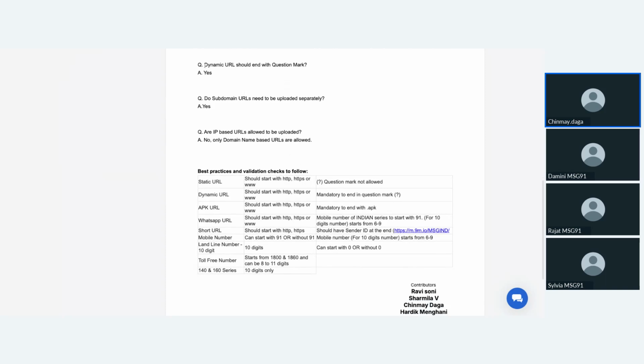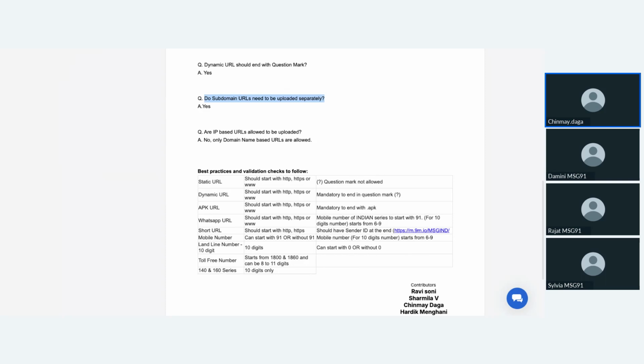Now, the dynamic URL, as we mentioned before, should end with a question mark. There is another question: do subdomain URLs need to be uploaded separately? Yes, it's better to upload the subdomain URLs separately, because a few DLT platforms might reject those.